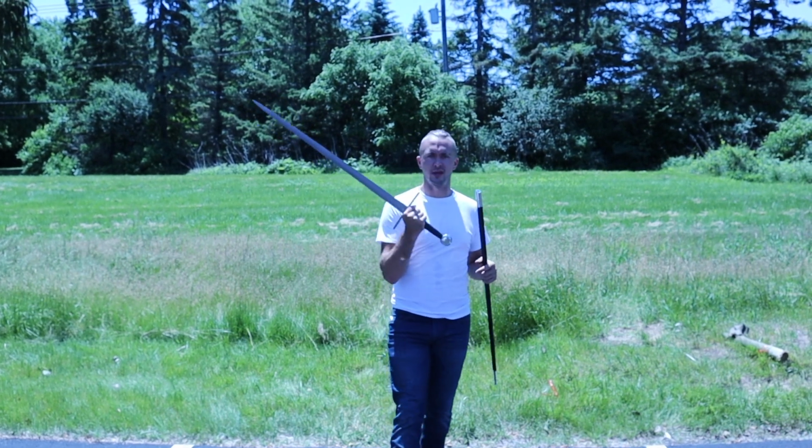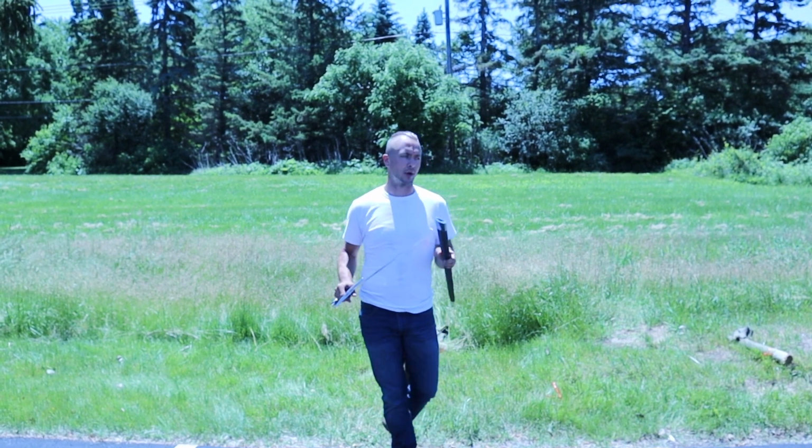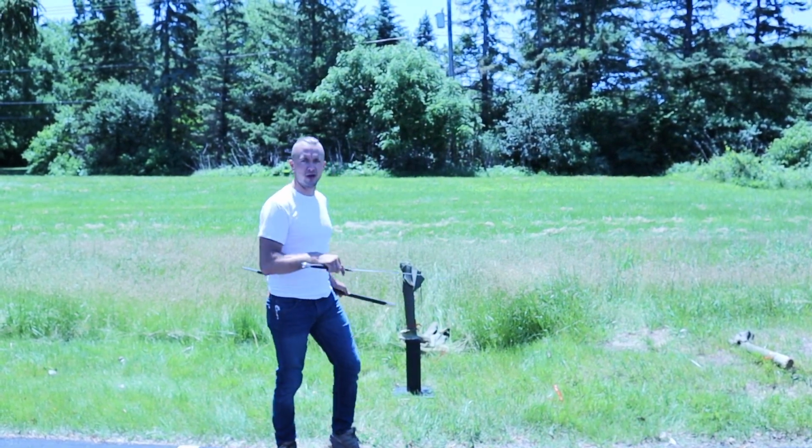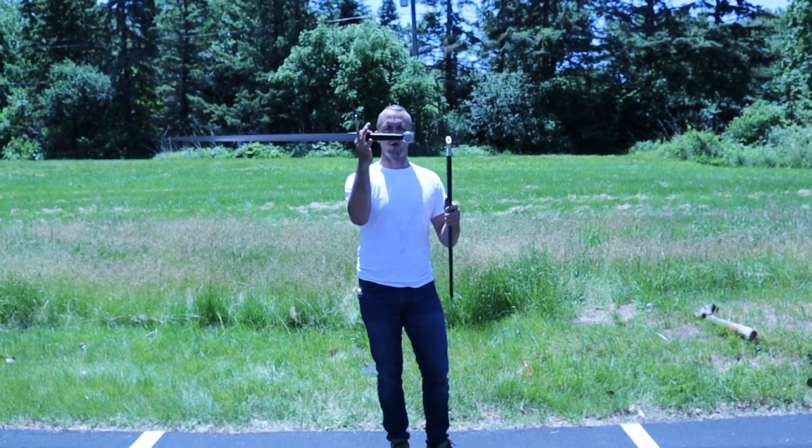And this one is a very simple design. We're going to look at some specs inside the scabbard, out of the scabbard, and then we're going to run over and do some cut testing. Let's get to it. All right, 42 3/8 inches overall length.